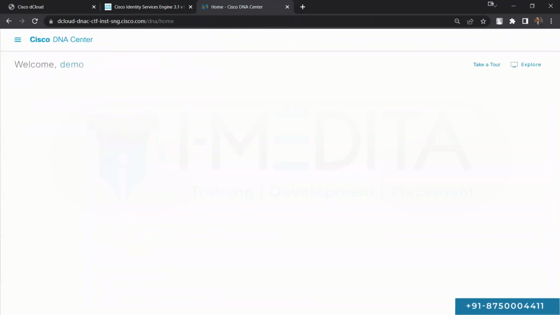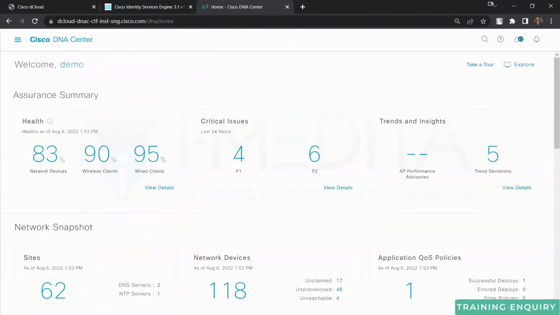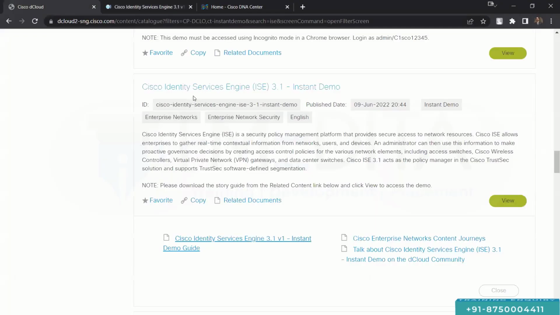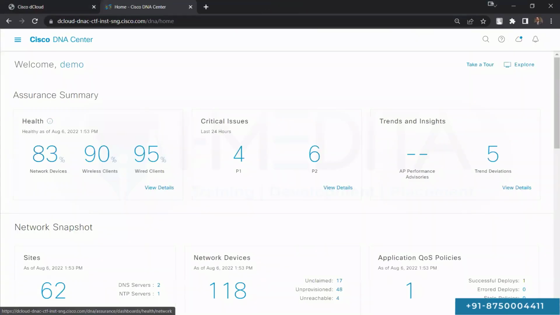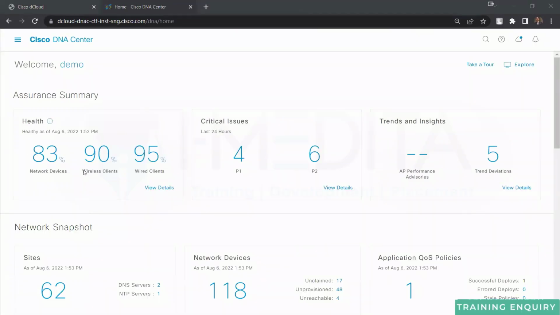All right. So this has been what are the challenges that we have in a traditional network, what is DNS center, how the DNS center graphical user interface looks like, how can you access the labs and everything. This is all that. And now you can actually explore this from the Cisco website as well. We can actually continue from here. We'll talk about how the DNS center is going to deal with those challenges one by one, and then we will jump into the technical parts of the DNS.